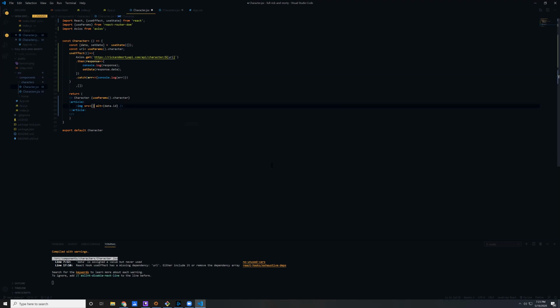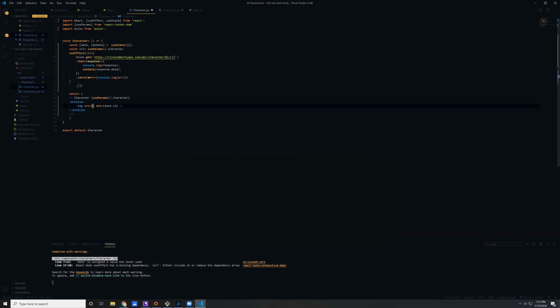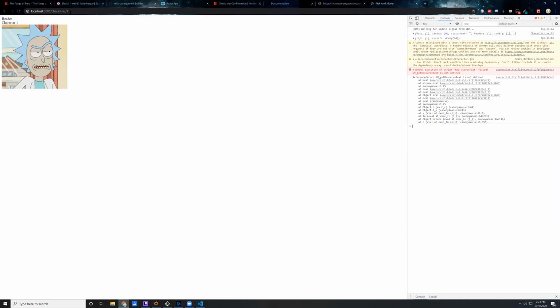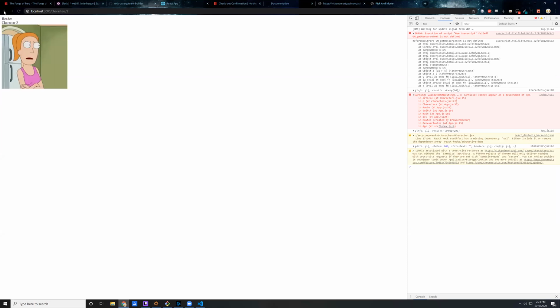Or data.name maybe, I don't know. And then the source, what was the picture URL or image URL for that? I think it's just image. So data.image goes into source. I think it was actually spelled out, IMAGE. Okay, so let's see if that explodes. Okay, cool. So we got an image, and probably instead of 1 for the name, we should put in the actual name.